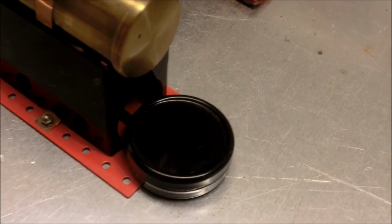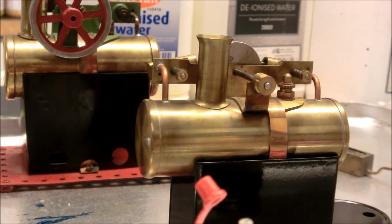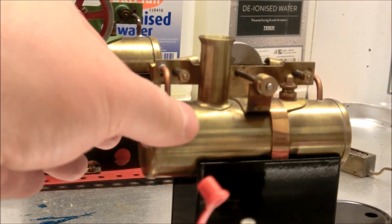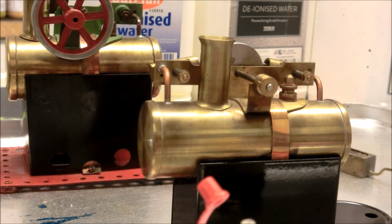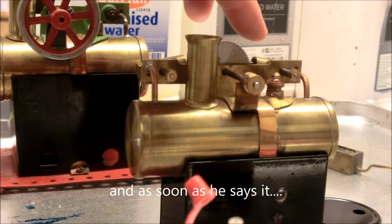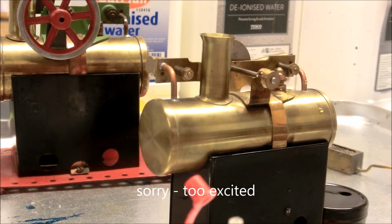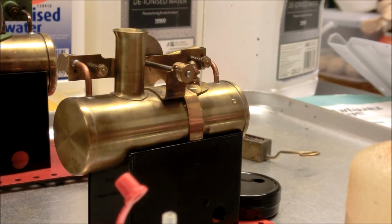There should be a bung in this hole. So you can see the hole. Just about see the hole there. But it's well away from the flame, and I'm on a metal tray, so I've got a certain amount of control here. I think it's going to take a while before that comes up to heat. It's getting warm, but it's not quite there. So there you go, we've got a bit of movement. Shouldn't swear, should I? Right, I think I've got a bit of lock there. I'm going to have to get brutal with this.